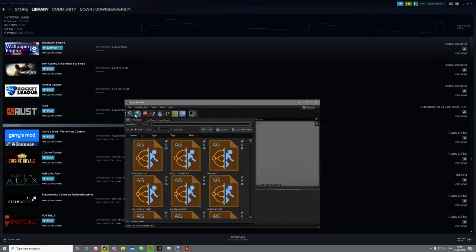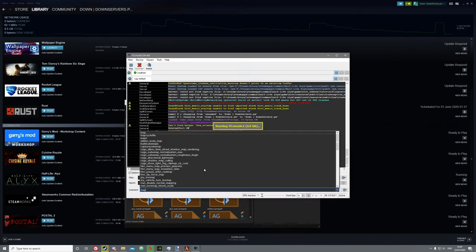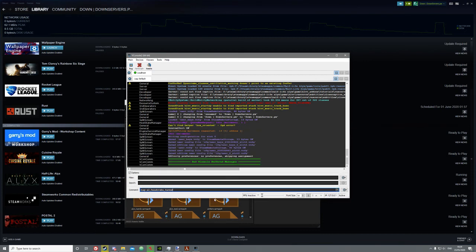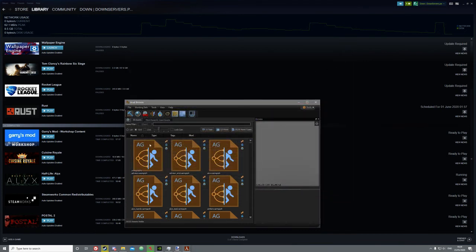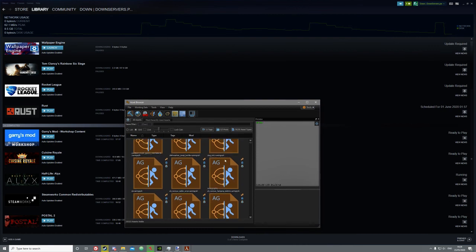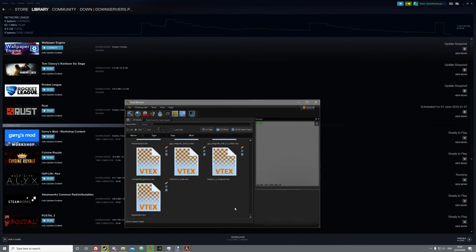So with this, you can open Hammer and a bunch of other tools like SFM for Source 2, Workshop Manager to upload your maps and animations, I think, that might be coming in the future. And Particle Editor, all that stuff. In your console, you can load your own maps by typing map, and then whatever one you want. This is all the assets, like the models and the textures. And that should be it.